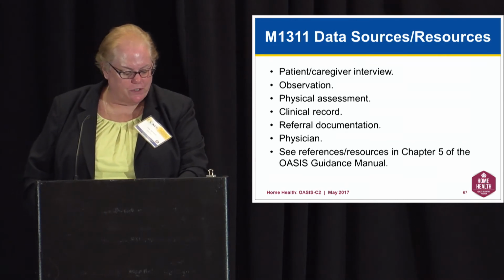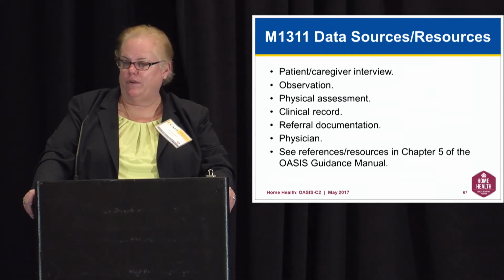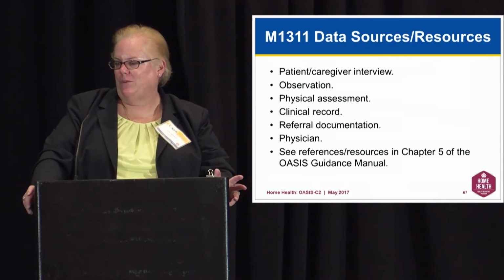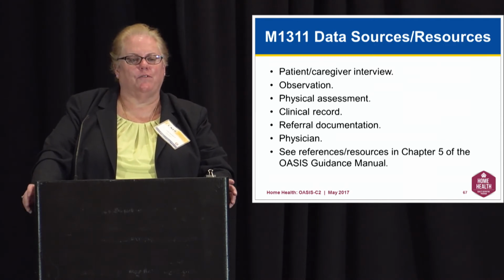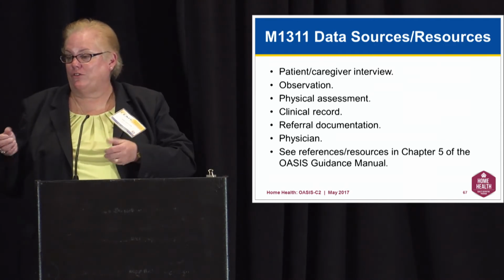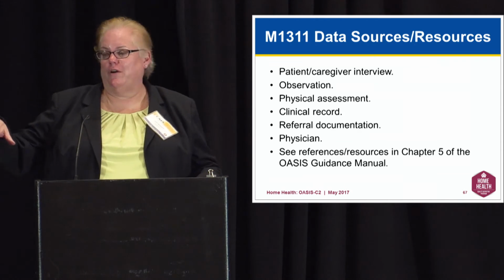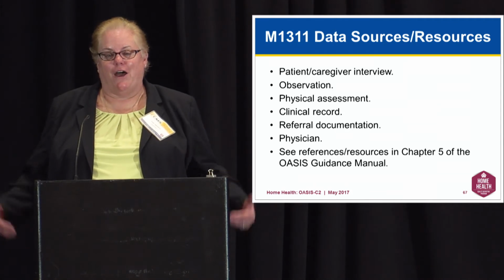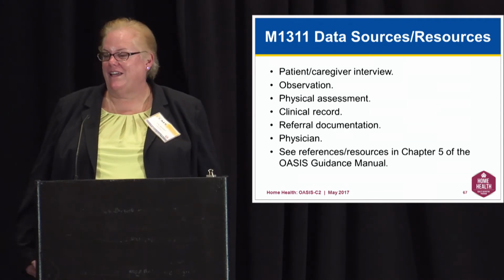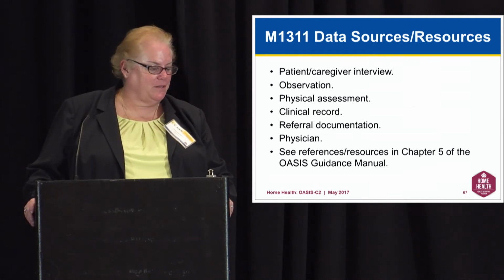So M1311, what are some of the data sources or places that you can get information? Well, certainly patient and caregiver interviews would be helpful, especially if you're being a detective to figure out if there's pressure involved. Where does the person sit, what kind of chair? If someone's gained weight and now they're in a little wheelchair that they're in all the time, or they sit in a chair at the kitchen table and spend hours doing crossword puzzles, and you realize they've gotten a little large for that chair and have areas constantly putting pressure on their hips or whatnot, it's important to look at that.